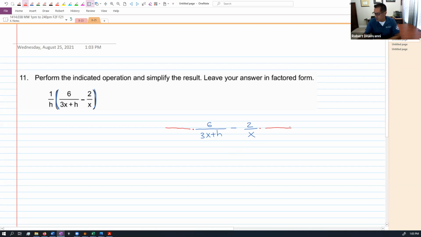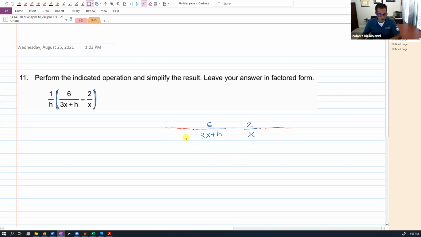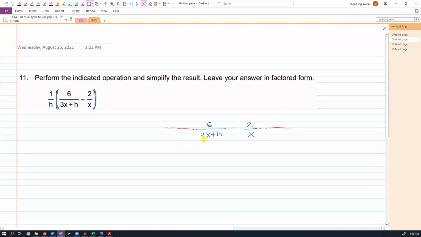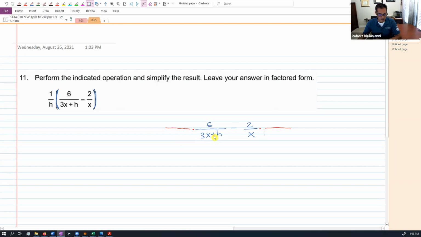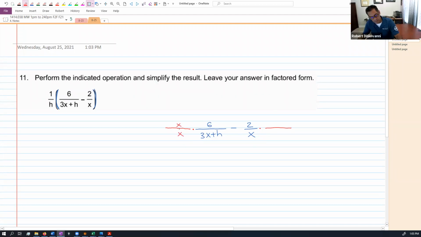I'll take a volunteer to start today. You can multiply by what you're missing. Okay, pretty sure, right? Yep, in this case, that'll work. So what is this one missing that I'm going to need here and here? Well, this denominator has the 3x plus h, right? We need it to also have this one's denominator. So now we're missing an x. So we need an x multiplied on top and bottom. And then on the other one, we need what was missing from the x, which is this denominator, right? So 3x plus h here and 3x plus h here.